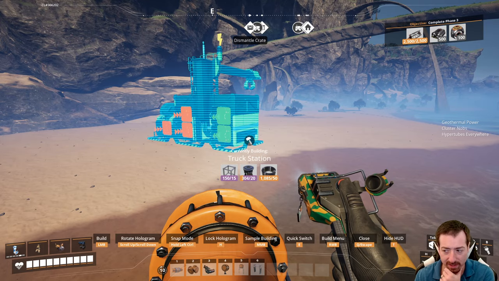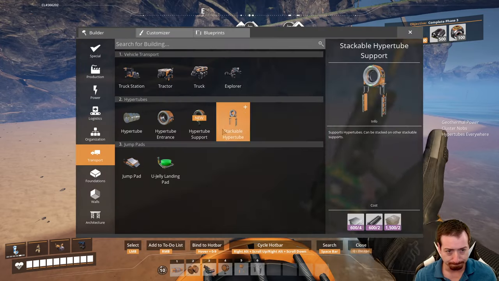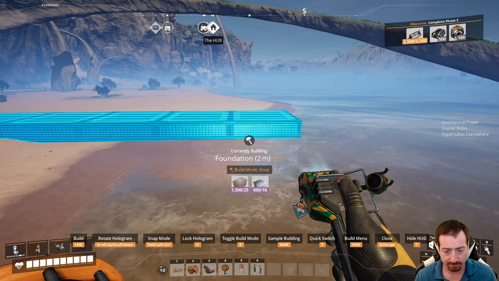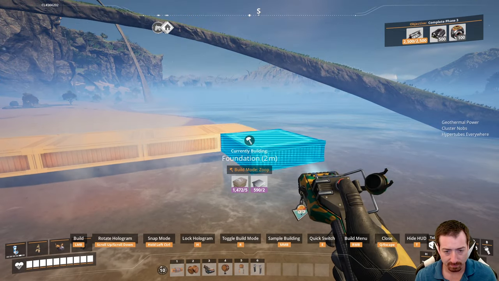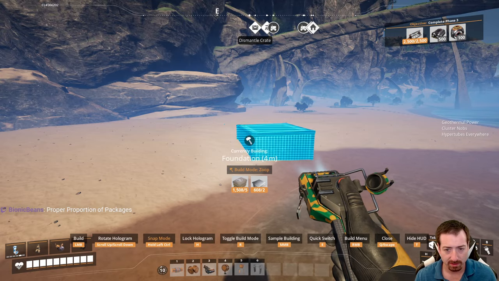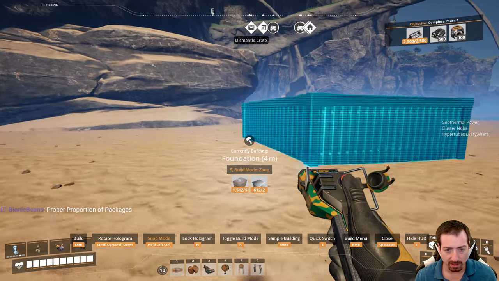the full packages. And we'll have a buffer between the two to fill it up, I guess. Let me put that on the global grid because we can. And these should be 4 meter foundation. I think.